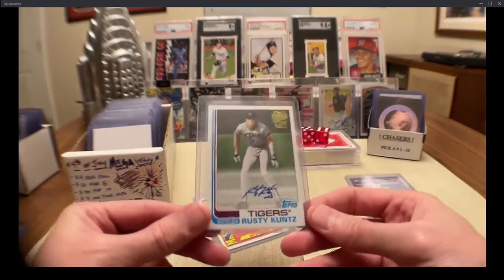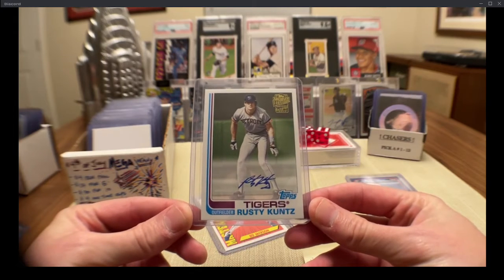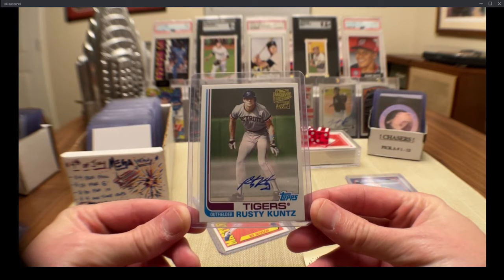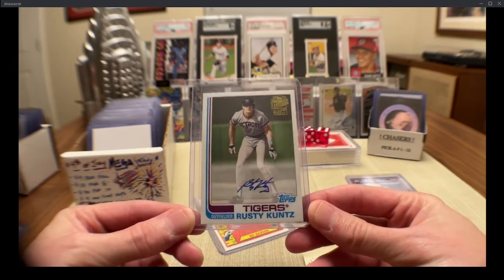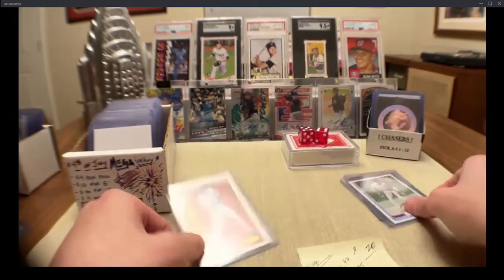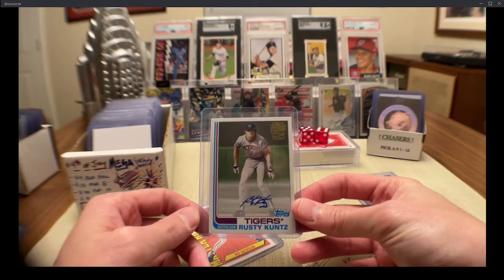2017 Topps Archives autograph card on card of Rusty Kuntz, and it's just the most phenomenal name ever in baseball. And he was a tough-nosed, hard-nails player, man. And now you are the proud owner of that autograph card, much desired autograph card. There you go. Look at you. I debated putting it in. I almost kept it, but it's so good. It's one of those things that's so good you have to share.